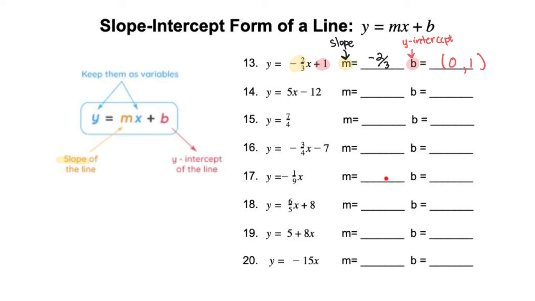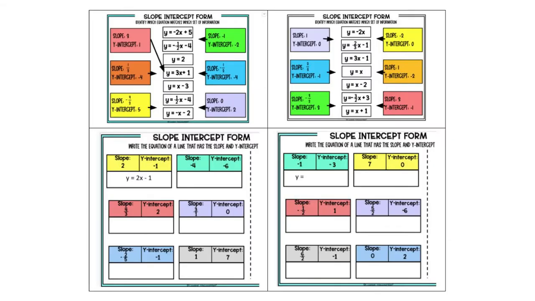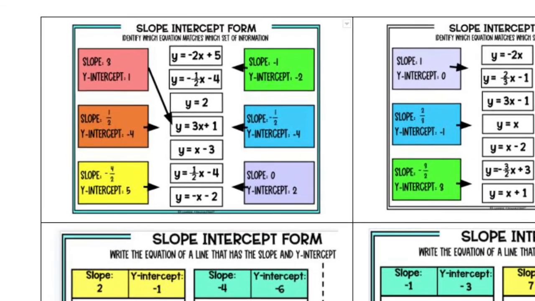You will complete the rest of this page for practice. The last page of this lesson is some practice for you to do. There's key information given, and you have to match it with the graph on the top section, and the key information is given here, and you're going to write the equation in the blank section. We're just going to go over one in each section to make sure that you understand what you're supposed to do. So I'm going to zoom in here, make it a little bit bigger.